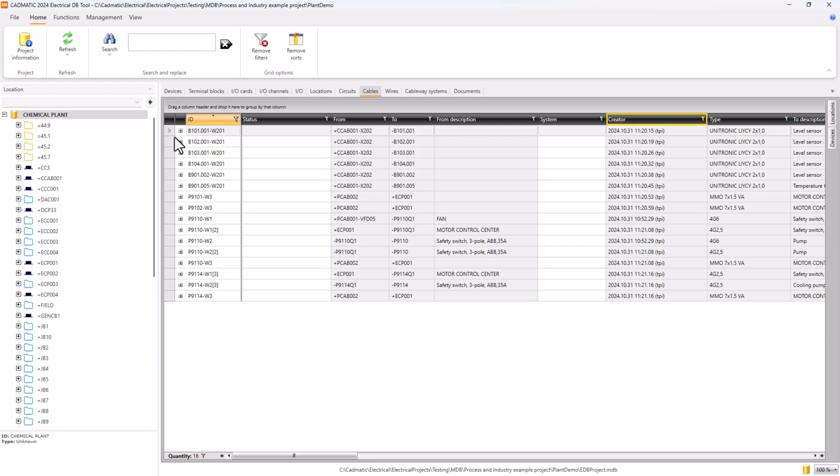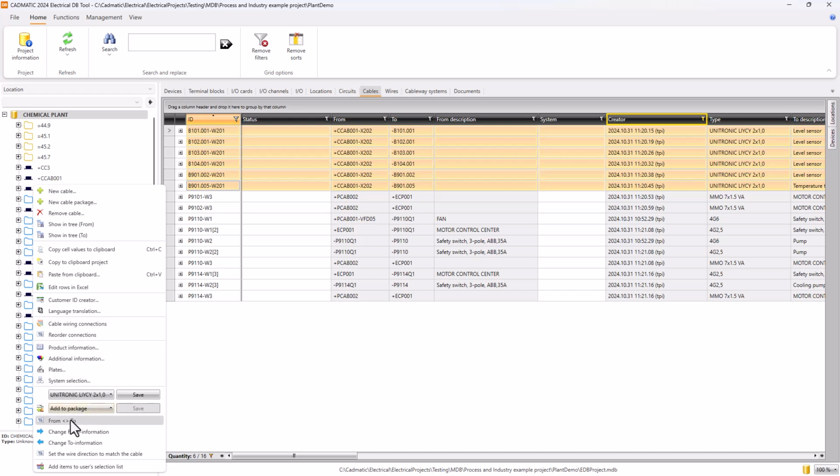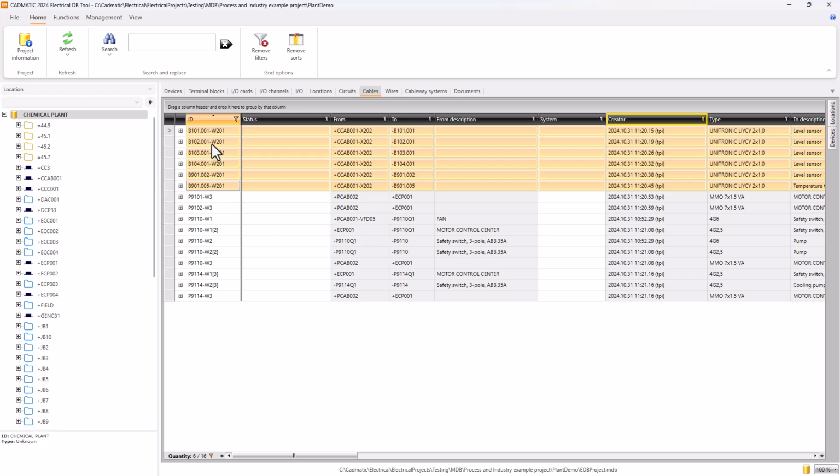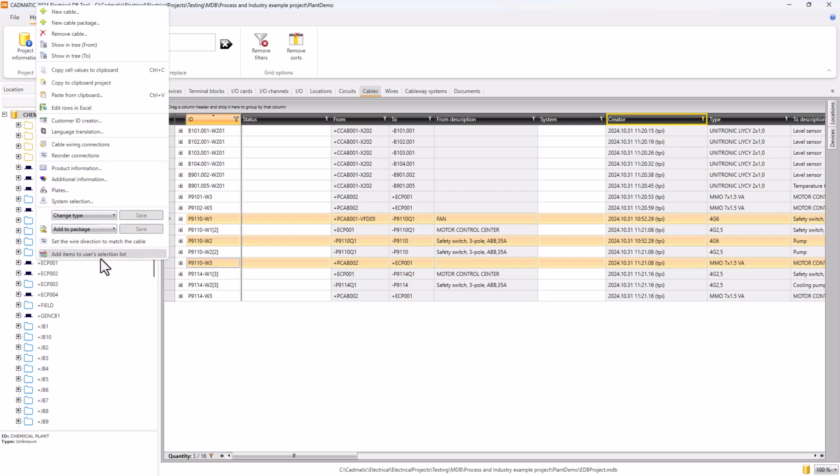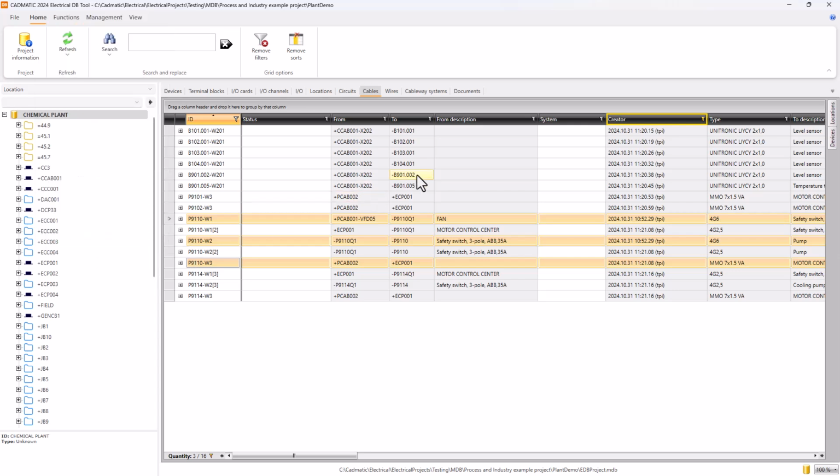Maybe it's enough for me if I select those and put them into the user selection list, because these are the instrument cables created based on the loop diagrams. Or maybe I can take also that pump, which was a totally new pump. I will add those cables into the user selection list too.